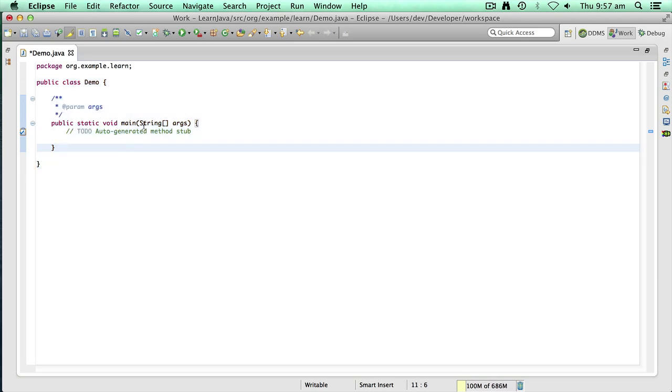So what we're doing now is we're going to do a little bit of work in here, in this little method in here. This is called a method. And we're going to do something really simple. We're going to print out a message to the screen. So what I'm going to do is just move my mouse over.